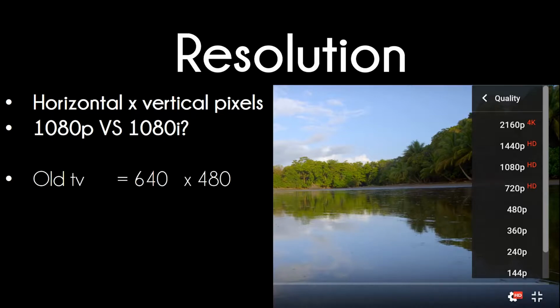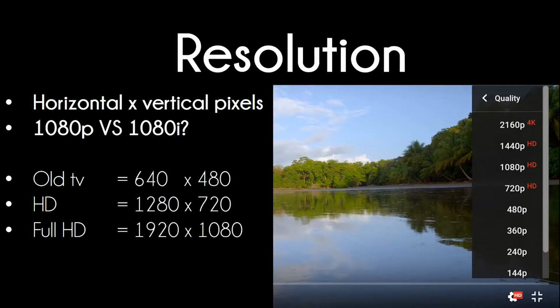The older kind of TV, the old big box that's maybe standing in your grandma's room somewhere, probably has a resolution of about 640 by 480. That's enough for a kind of clear image, but we don't use it often because it's way too low for video. After that, HD came along, which has a resolution of 1280 by 720, and that was quickly overruled by the Full HD resolution of 1920 by 1080 pixels.